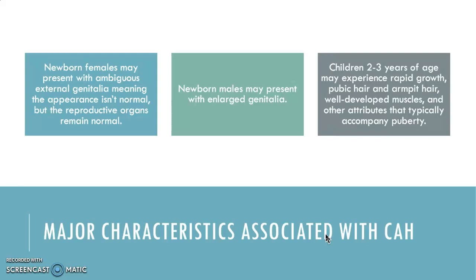Now, if this is something that we don't catch at birth, children that get older and have it can potentially show really early signs of puberty. So things like muscles, hair on our pubic areas, armpits, things like that. Even acne can come at early ages, 2 to 3 years of age. If your child is experiencing those things, we do have testing options for kids that are older who didn't have a diagnosis at a young age.